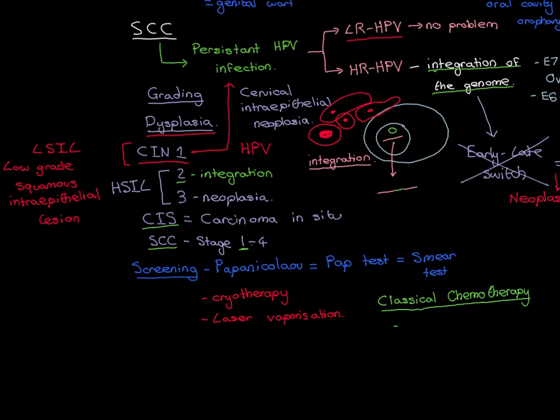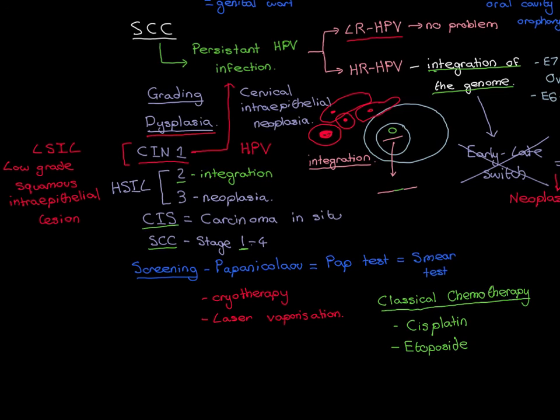So 2 examples of classical chemotherapy agents that are used in squamous cell carcinoma are cisplatin and etoposide, and they both have different mechanisms. We're not going to go through the exact mechanism of these drugs. All that you need to know is the basics, that these stop all cells that they go into dividing. So you give these drugs, they will stop all cells in the body from dividing. That's fantastic because it stops the cancer cells from dividing, but they will have severe side effects.